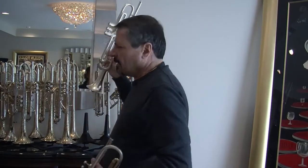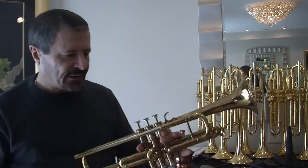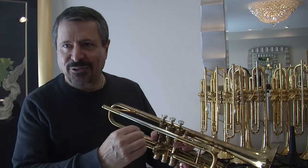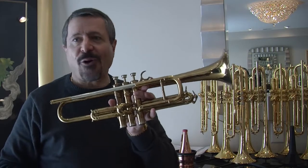I got interested in the history of the instruments, and you hear about many famous trumpets that are played. This is a Summer Balance Action — this is a 1956 horn. They made it in different bore sizes. The bore size that I have, which is the medium-large, is not the bore size used by the people I'm going to mention. Louis Armstrong played the Summer Balance Action for almost his whole career.